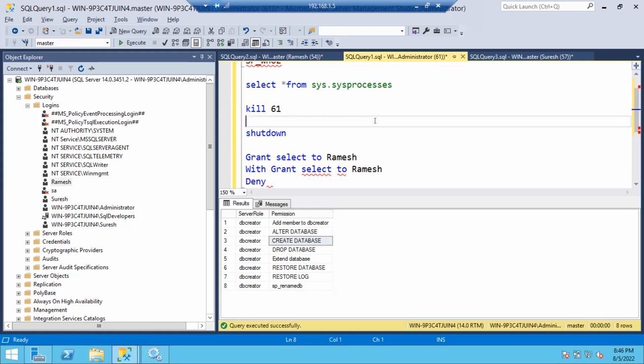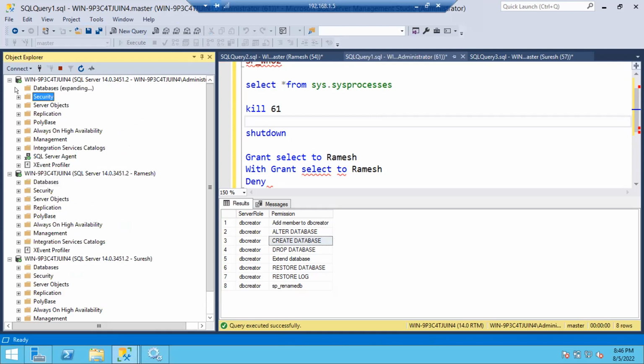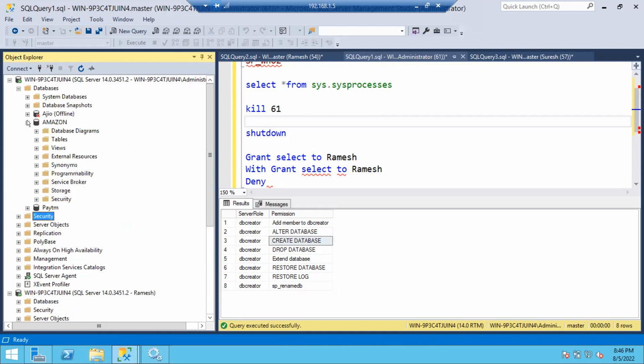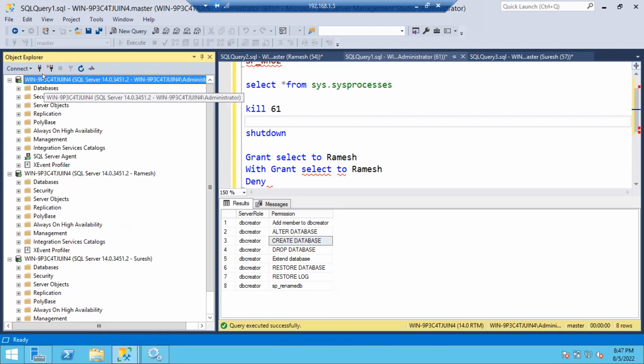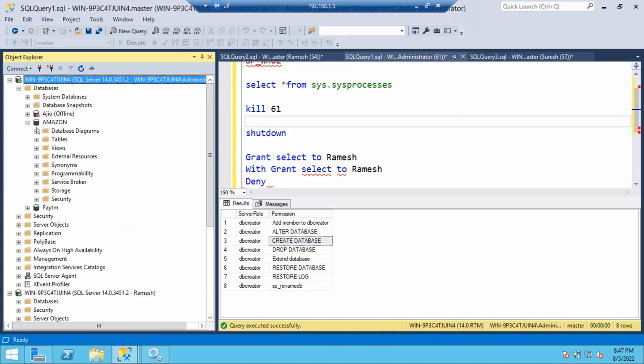So let's go to the database roles. Where can I see the database roles? Minimize the server security, go to Databases. In every database you can see one more folder called Security, guys. This is server level security, under the server. If you expand any database, you can see one more Security folder, which is called database level security. All the users and database roles, everything you can see under database level security, guys.